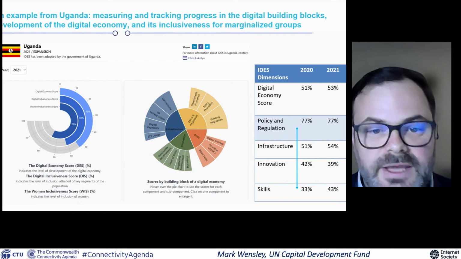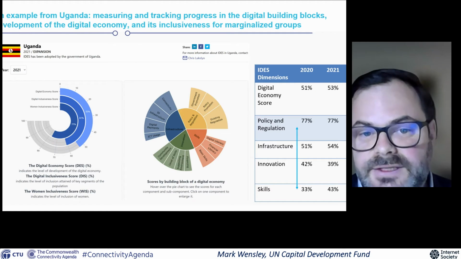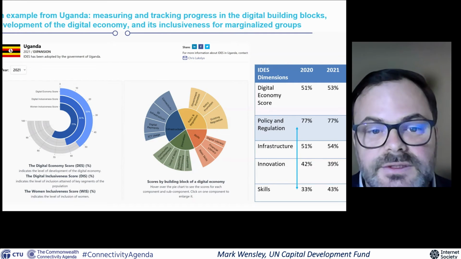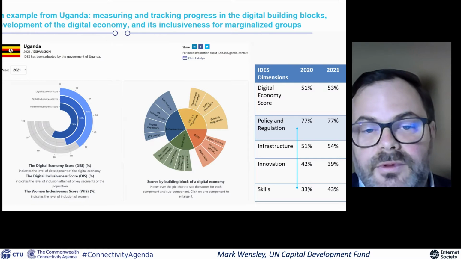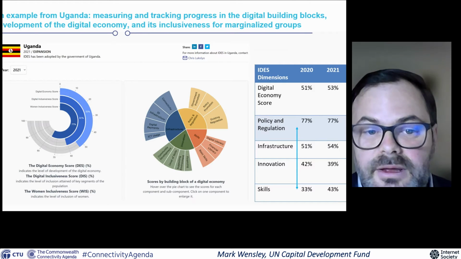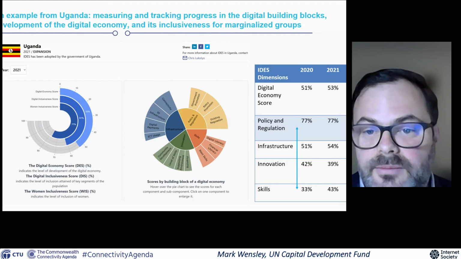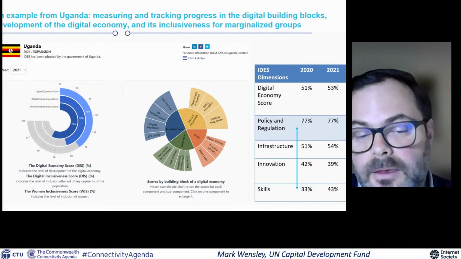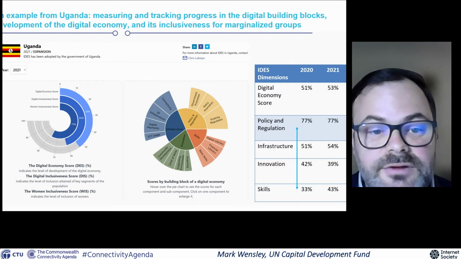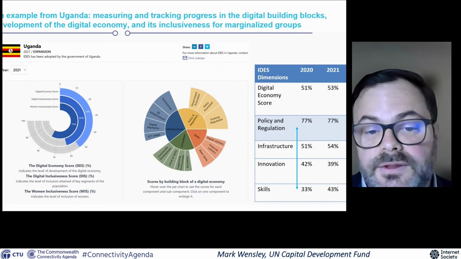And there's two ways to look at it. Within each of these holistic building blocks, there are deficits, but then there's also the comparison of the building blocks to see where those deficits are greatest. And in this particular example, we can see that when looking at policy and regulation in the country, they scored very highly, and at the same time, outcomes were falling short in several key areas, such as infrastructure and innovation had decreased despite active government focus on this area.